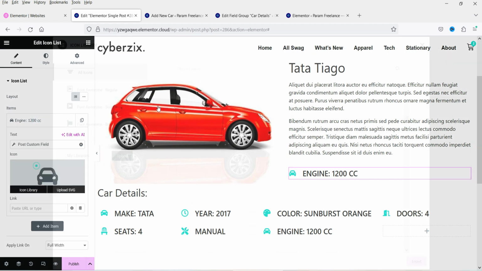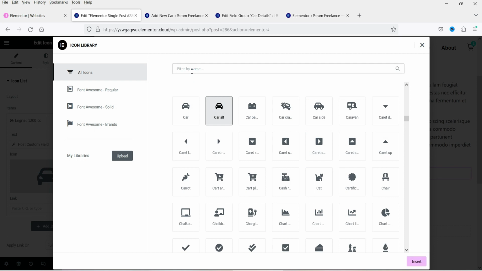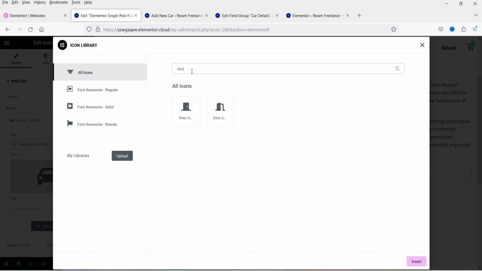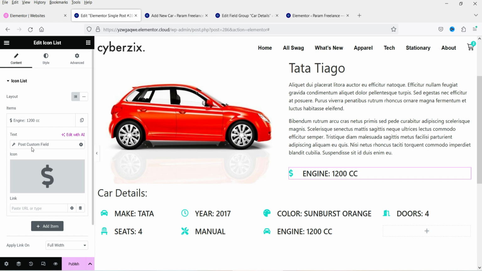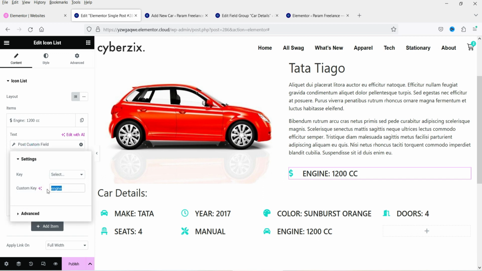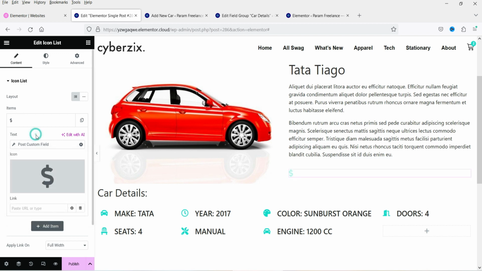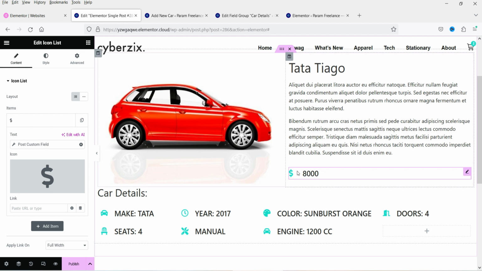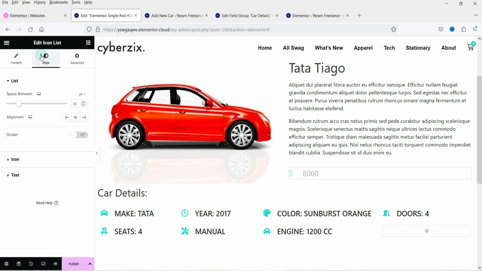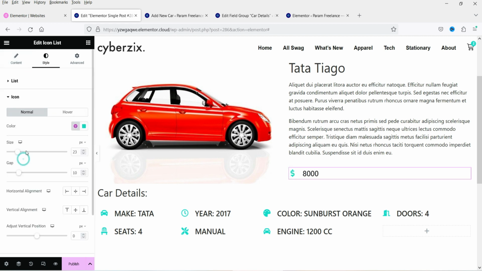Let's go to field and let's select, let's say dollar sign. For this one I'm going to select price. Let's remove before and after. All right, so this will be $8,000, and here I want to change the color.